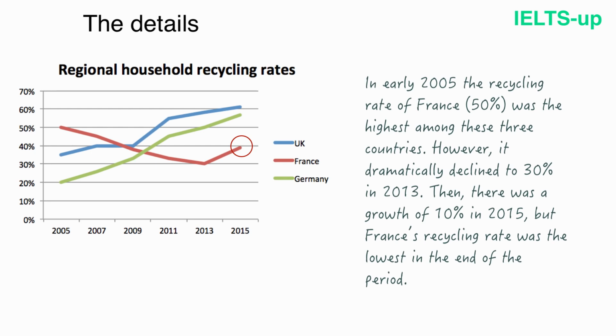As you see, I use the superlatives and the adverb "dramatically" to highlight the big change. Also, I always support my details with data. For example, a growth of 10%. And you should support your writing with enough data too. So, if you say that there was a change, don't forget to write the amount of change. So, write how big it was.